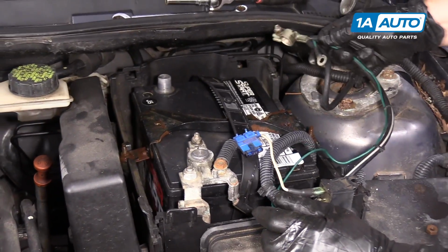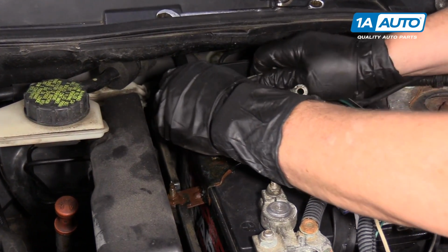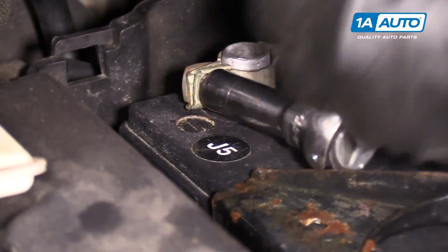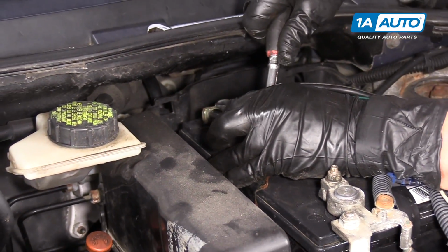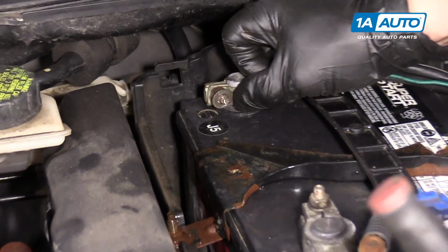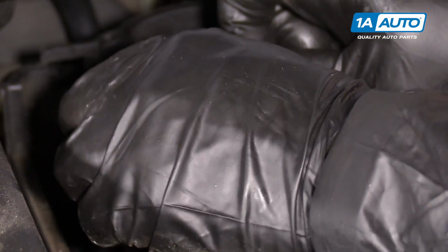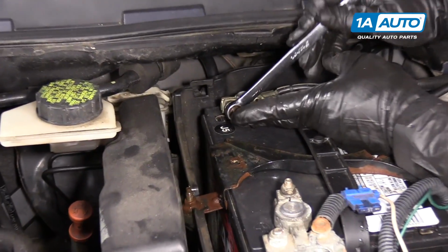Now I'm ready to install my negative terminal end and the accessory wire that they have. Once again, you don't want to over-tighten it. It's nice. Put the accessory wire on that they have for something in the car. Like I said, your factory battery will not have these accessory wires. Snug that down.